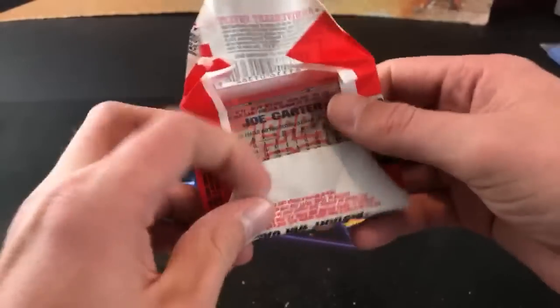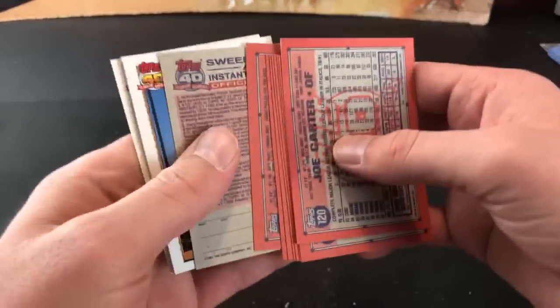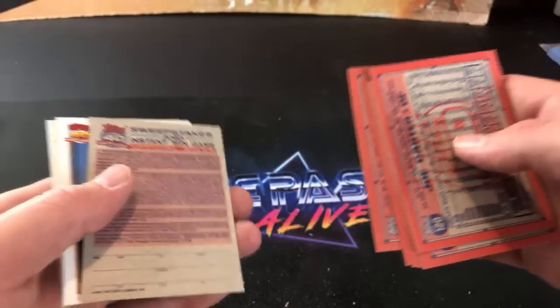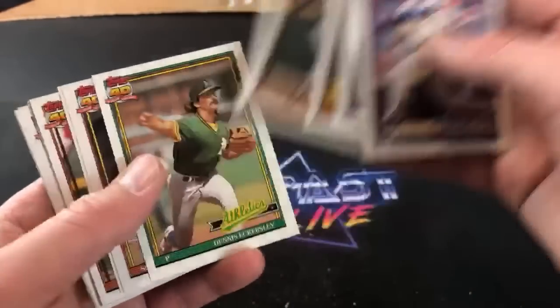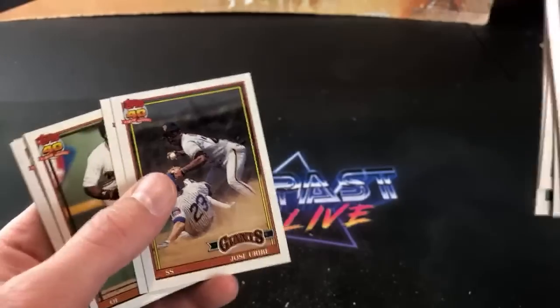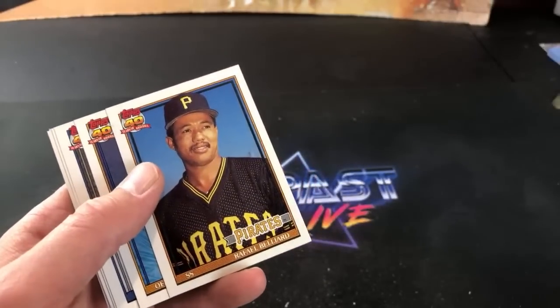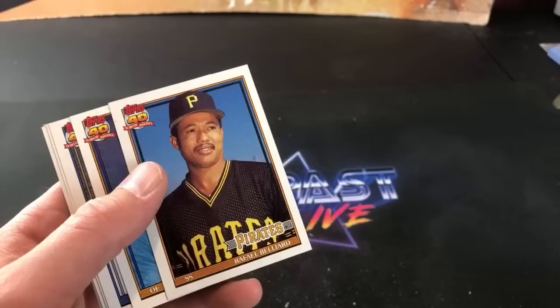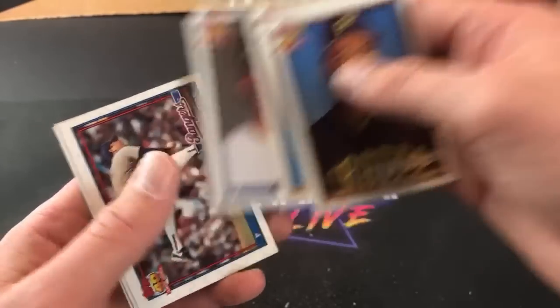One pack left. And no sign of the regular Whiten. Cecil Fielder running at Fisk. Scary. I know that card always made me laugh. There's that Hal Morris card again. How many of that are we going to see? Hal Morris might be a new bad omen. Jose Uribe, for who was asking about him earlier. Rafael Belliard. I hated Rafael Belliard when I was a kid, too. So this last pack is a real slap in the face, having to see Hal Morris and Rafael Belliard.